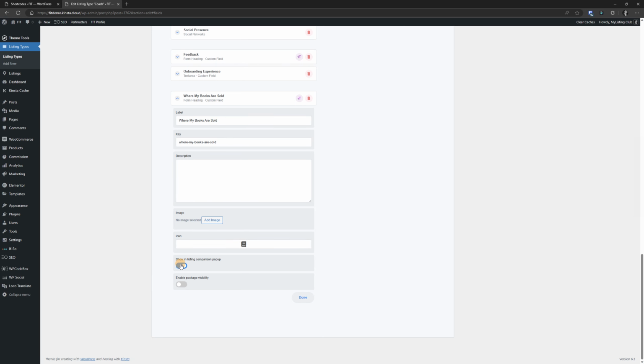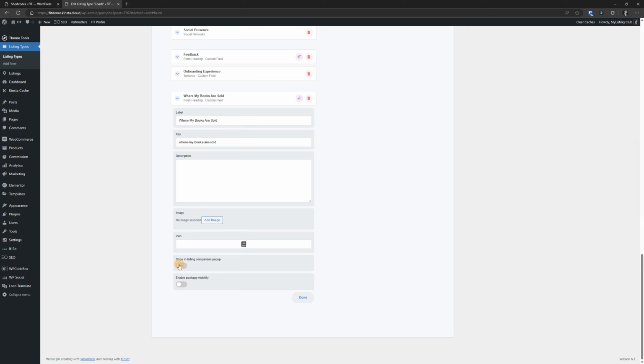All right. Show in listing comparison pop-up. I want to toggle this off because in my opinion, this is not a vital thing when you're comparing, let's say you're comparing two author listings side by side. Where they sell their books specifically is not a differentiating factor, in my opinion. It's not a super critical piece of knowledge.